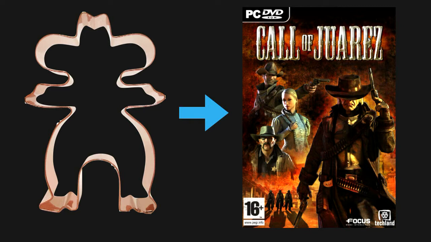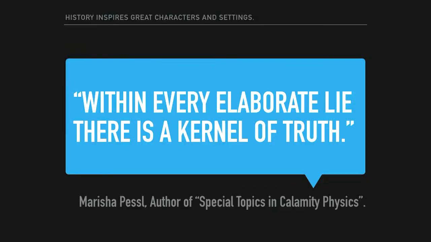By drawing from history, you can make deeper characters for quite little effort. It's perfectly summarized in a quote by Marisha Pessel. She says, "Within every elaborate lie, there is a kernel of truth." Drawing on a historical period doesn't mean that everything needs to be accurate. But in fictional universes, authenticity can come from taking something true and drawing from it.